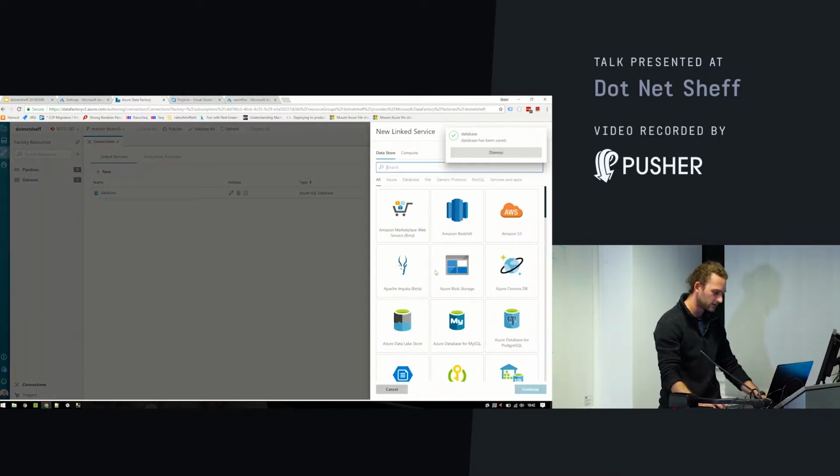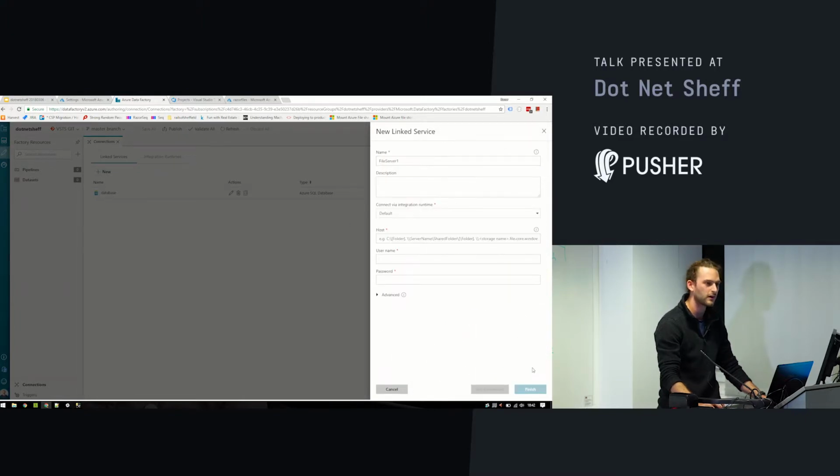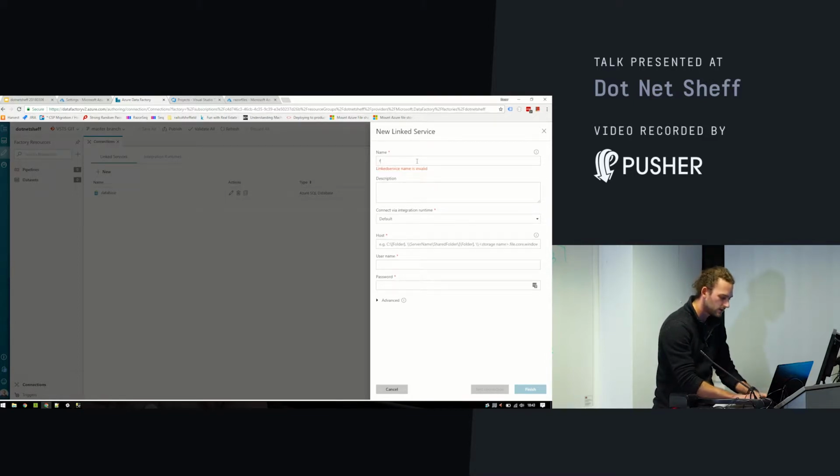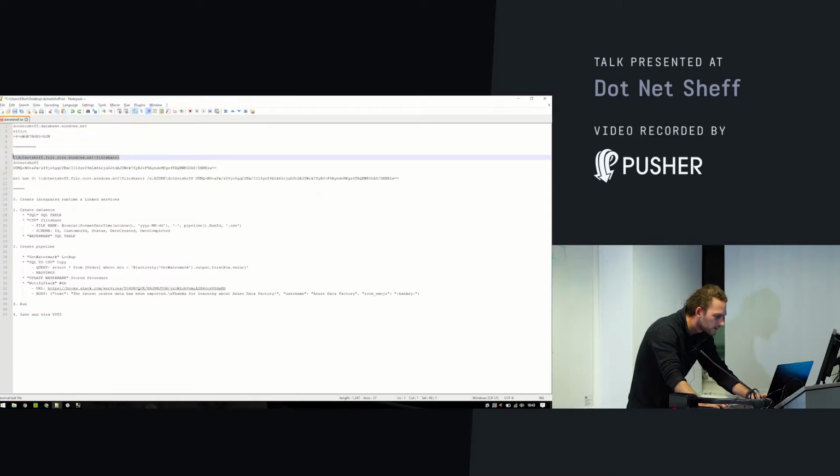The next thing I'm going to do is I'm going to create a connection to a file share that I've created already in Azure Storage. So in this hypothetical scenario, my non-technical stakeholder has this file share mounted on his computer already. So when this CSV is exported, he'll have it straight away. So I'm going to call that file share. Again, UK South. I'm just going to get these creds out of here.